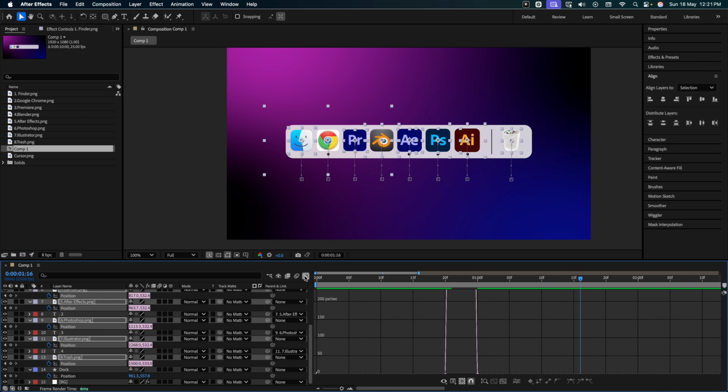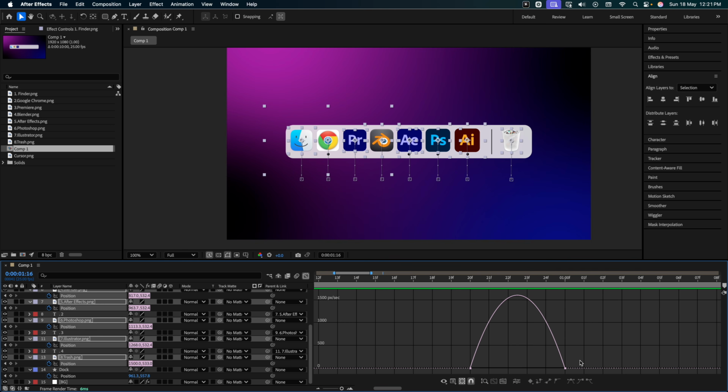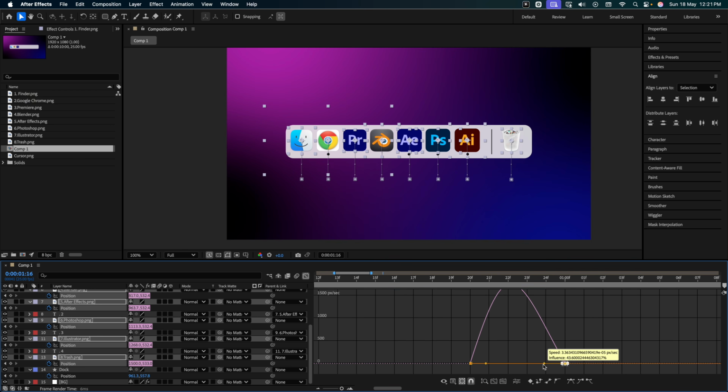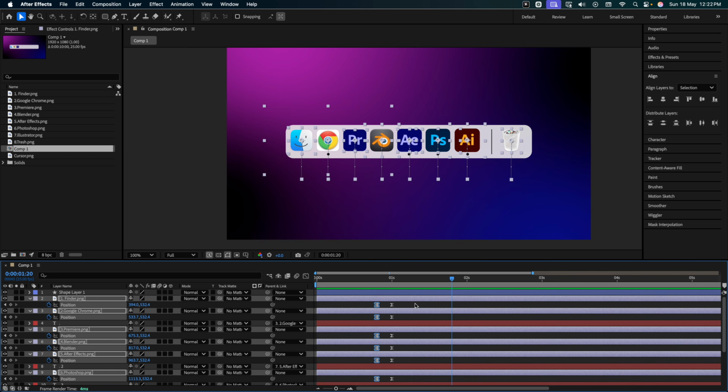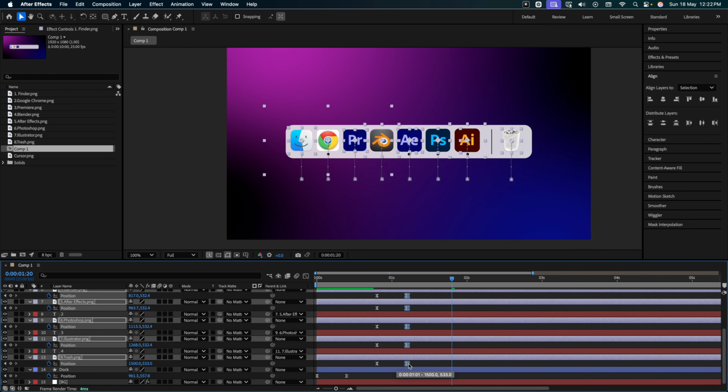Go to the graph editor. Ensure that you have selected Edit Split Graph and click over here. This will fit all the graphs to view. Now simply select this point and drag all of them over here on the left like this. Let's see this. This looks quite fast. So I'm just going to select all the keyframes over here and simply shift them out on the right a bit. Something like this. Let's see it.